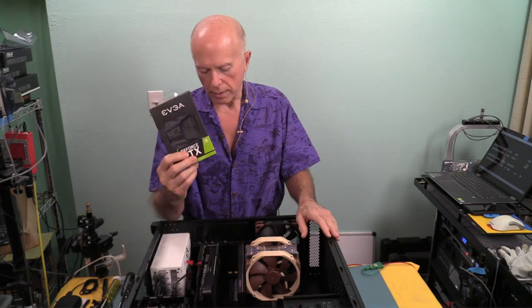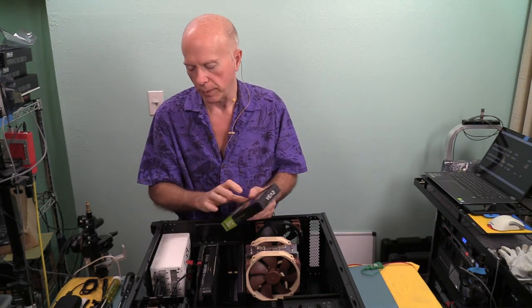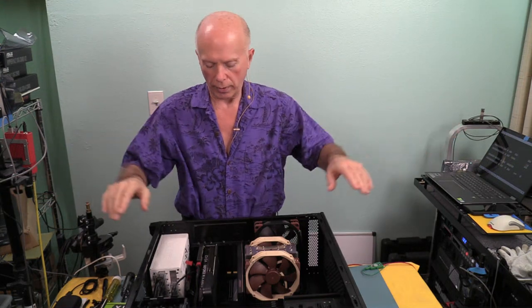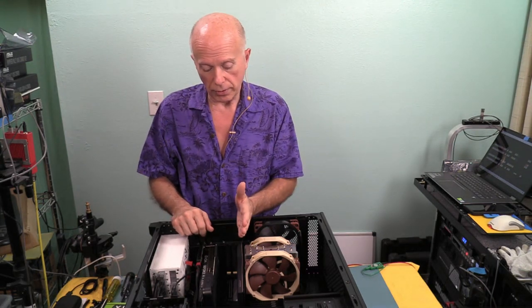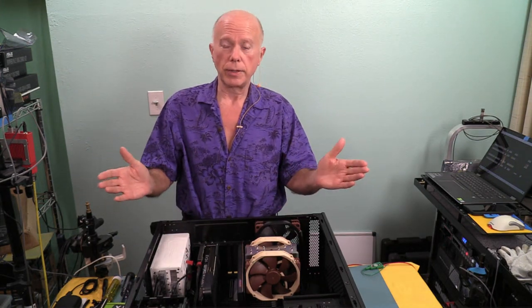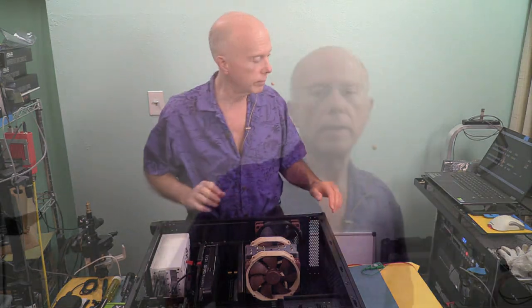On the TRX40, one of these NVLink bridges for an RTX 90 bridges the two 16-lane slots. We like to keep it simple — we don't want to get too far into the weeds. All the details matter. An RTX 3080 is still a good deal, but if you need the processing power — CUDA cores and possibly Tensor cores — the RTX 3090 is hard to beat. But if you need beyond that, because you're doing CAD, architectural modeling, or any kind of number crunching and mathematical work, then you need something with more processing power than just an RTX 3090.